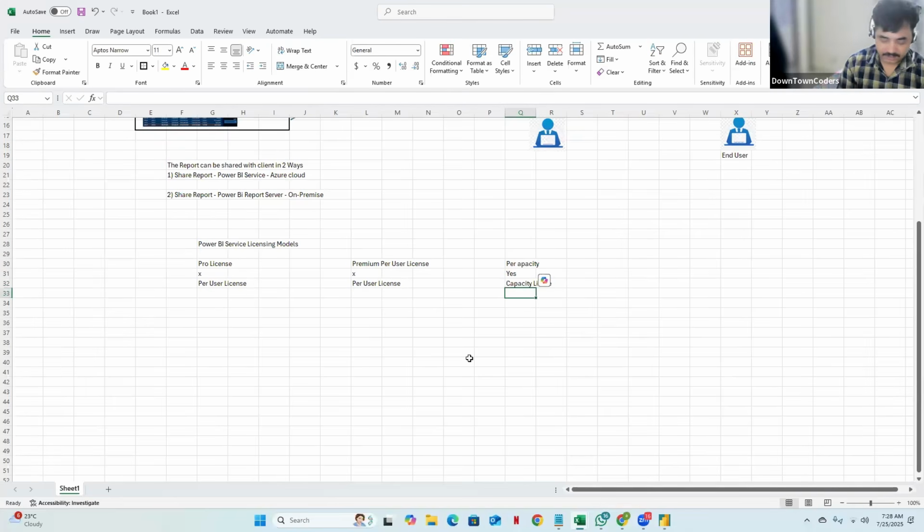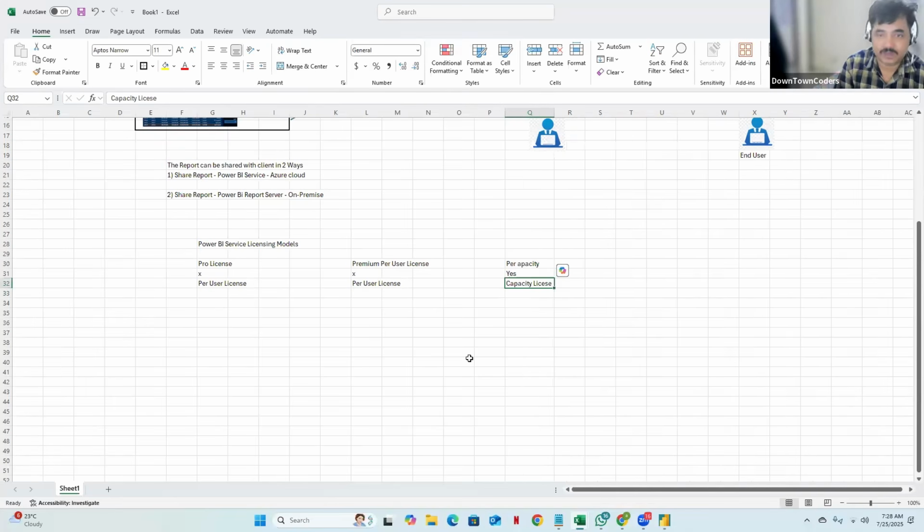I'm telling you this licensing model as it was till 2024. In 2025 they have changed it a little bit, and I'm going to show that directly on the website. Around February 2025 they changed the per capacity licensing, and I'm going to show you how they changed it and how they are trying to sell Fabric. This means they are more concerned about Fabric. Upcoming, Fabric is going to have a lot of demand, and it already does. I'll tell you how that is important here itself.